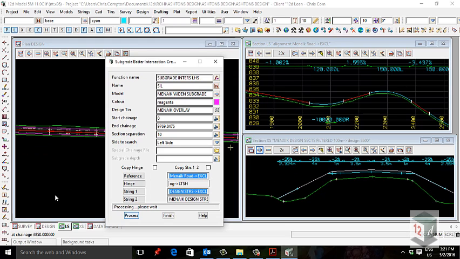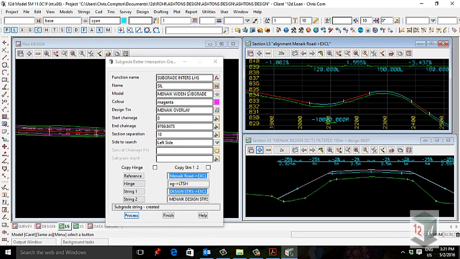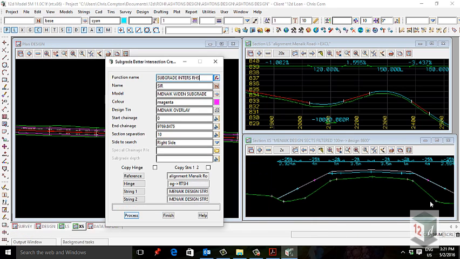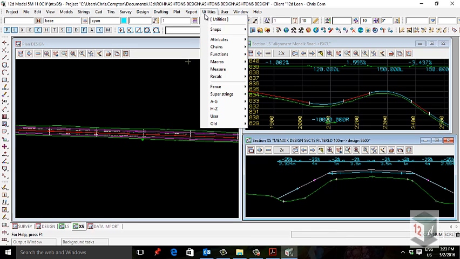So we hit process. We just wait for my slow laptop, and if we now turn on that Menic widen string subgrade, you'll see an interface, and we do the same on the right hand side, and you'll see another interface string. To generate all the strings for boxing layer 2, we will copy most of the design road surface strings first, and we'll delete the strings that we don't want.